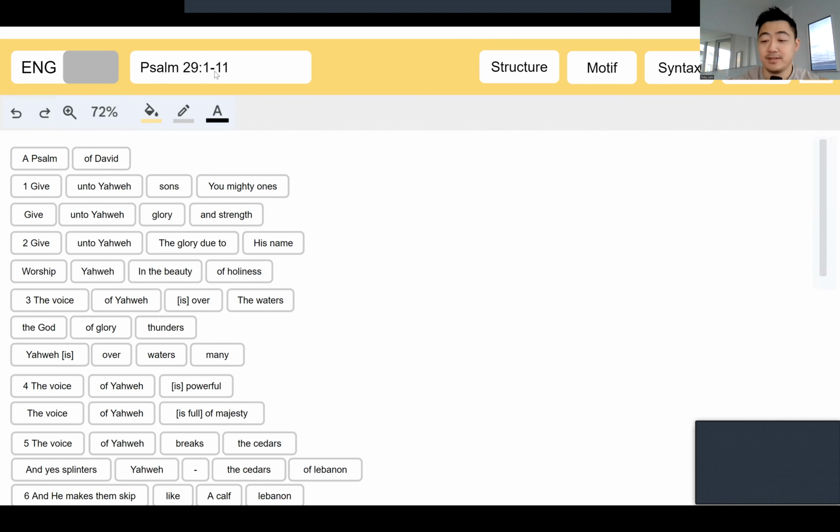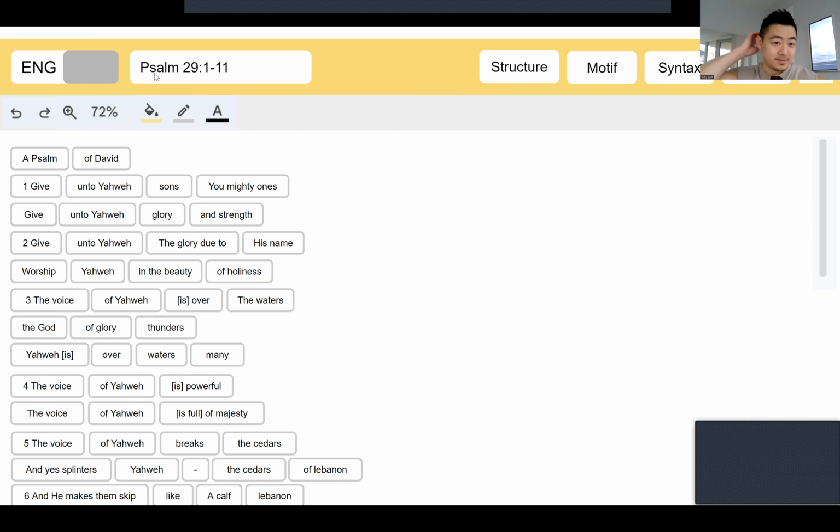For the purpose of this introduction, we're going to look at Psalms 29. And in our first release of our web app, we plan to have mostly only the Psalms available, but then later we'll hope to include all the data to have the rest of the Old Testament as well. Next on the right, you'll see four big buttons. These are categories for different tools, which we'll look at later as well.